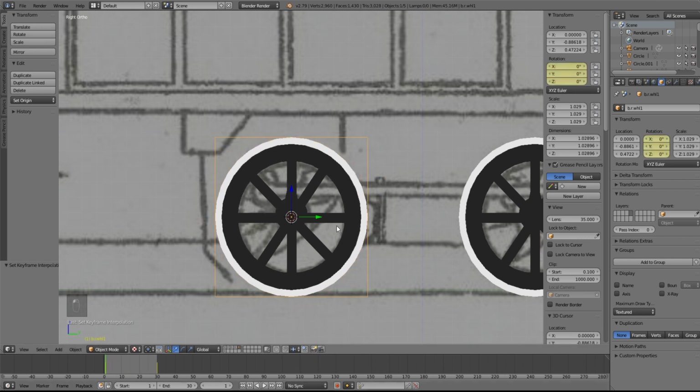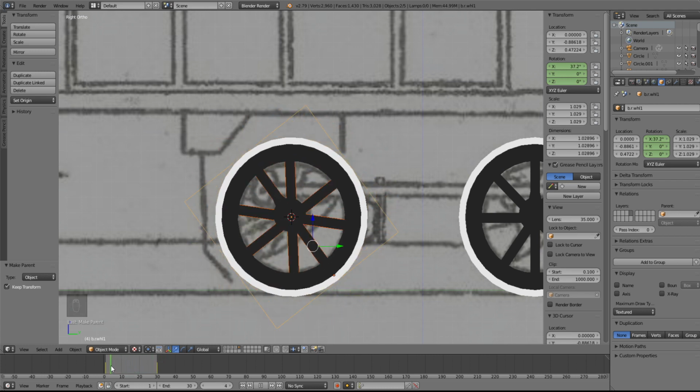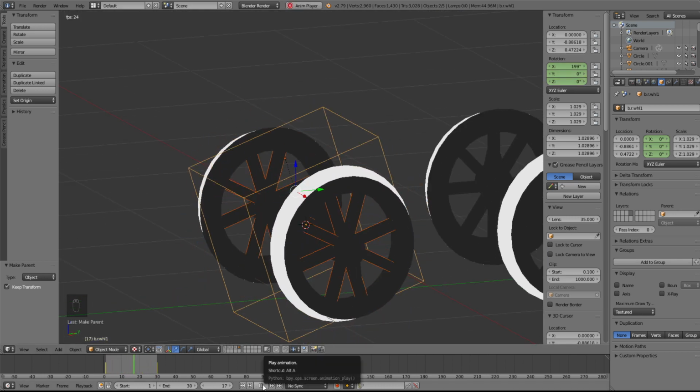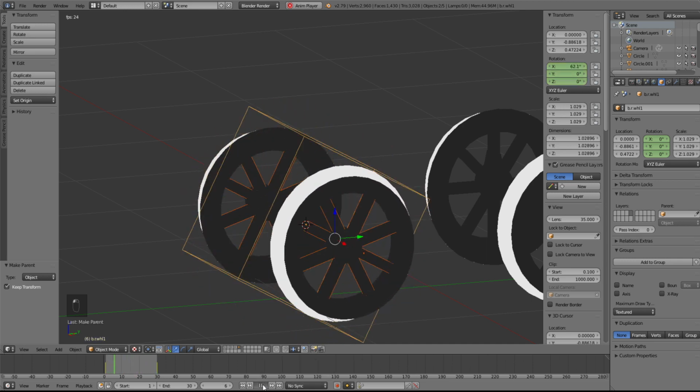Now, you may be wondering about these line thingies. Simply put, we just do this, and a bit of that, Object Keep Transform, and it's perfectly fine. No issues at all, as you can clearly see. Hold on, let me just check that. Yep, perfectly fine.